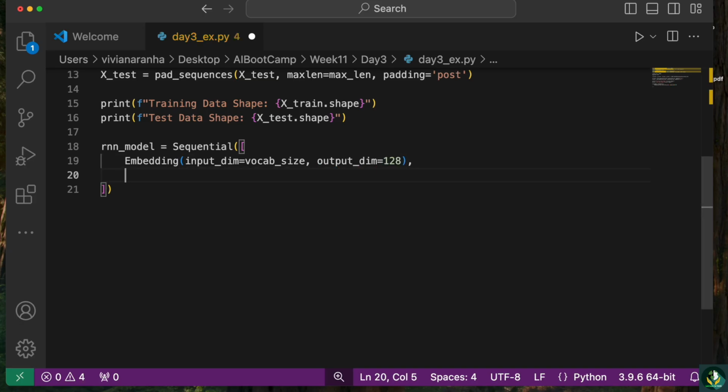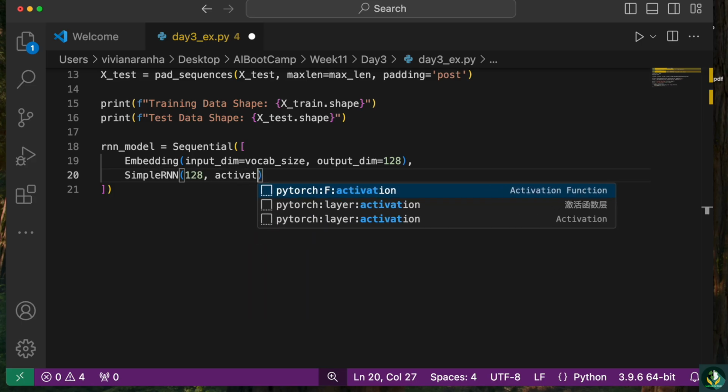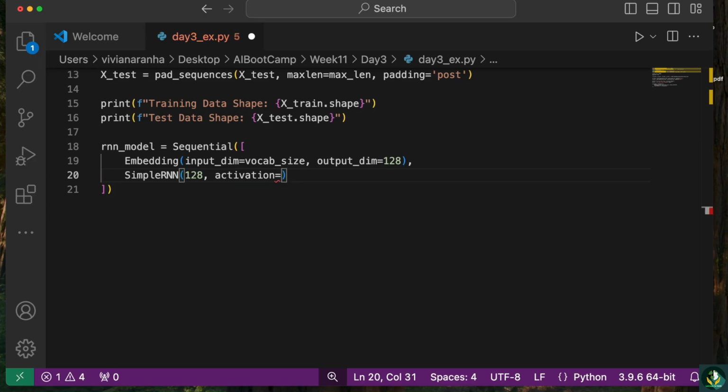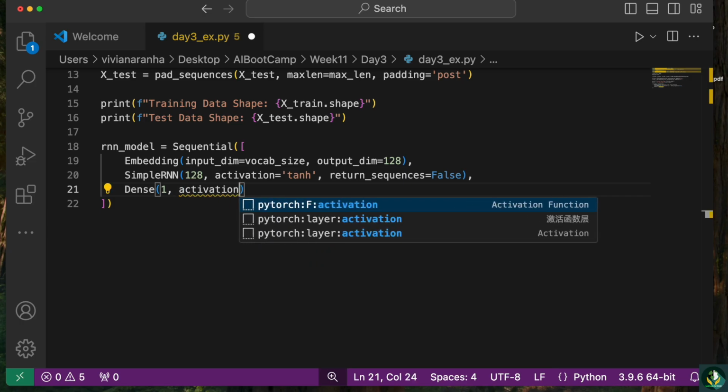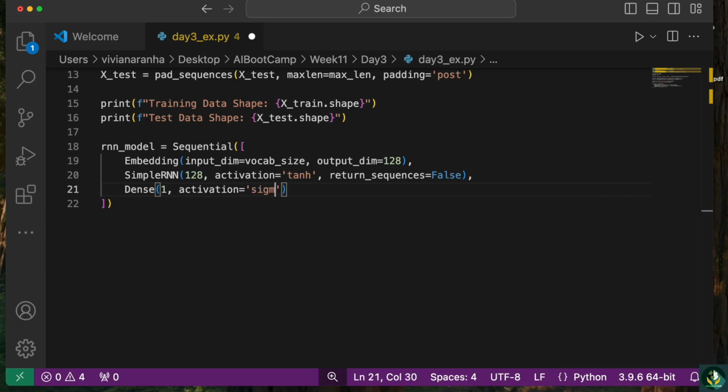Our next layer, I'm going to say SimpleRNN, give it 128 units, activation equal to tanh, and then return_sequences equal to False. Next, our final output layer, Dense with 1, activation equal to sigmoid. So there you go, our RNN model is ready.